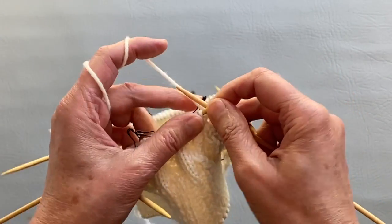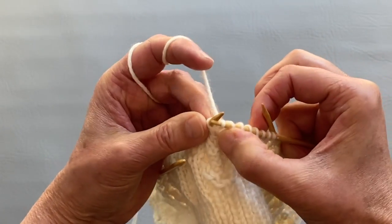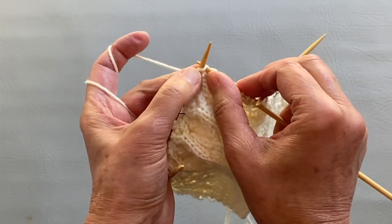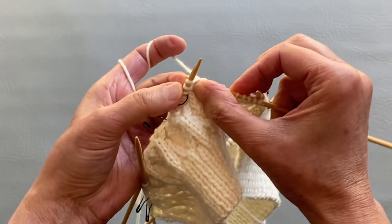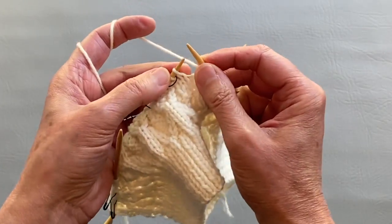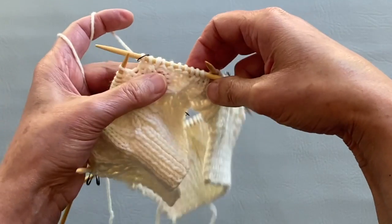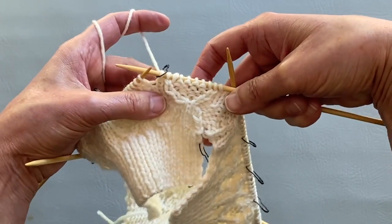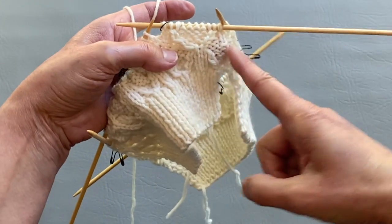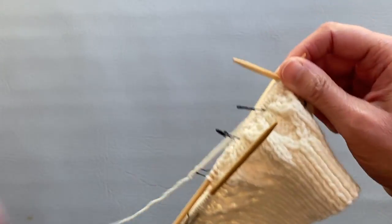We will do cable left. So we will go through the back over here to make it easy on us, so we don't have to put it on our cable needle. Through the front, regular way, knit stitch. On the first stitch, take these both together off the needle and knit one. Okay, and that's our repeat. You see what's happening? We're bringing the cables, the stitch to the right over here and to the left over here. Okay, let's do it in an English style now.